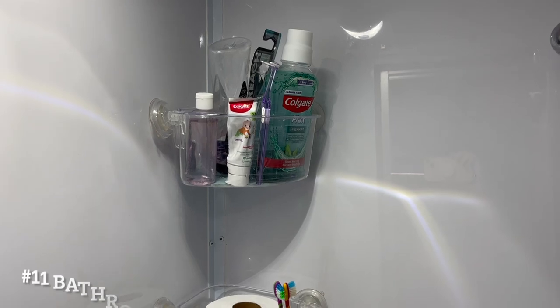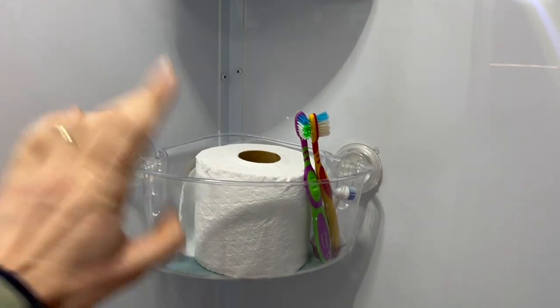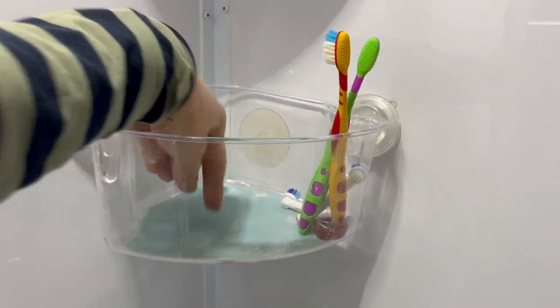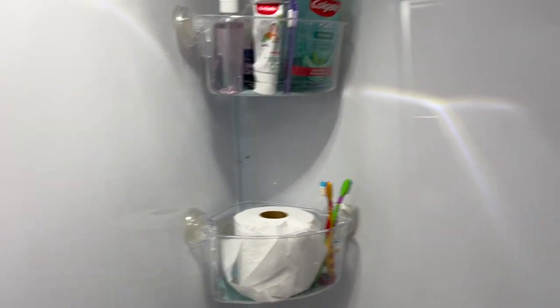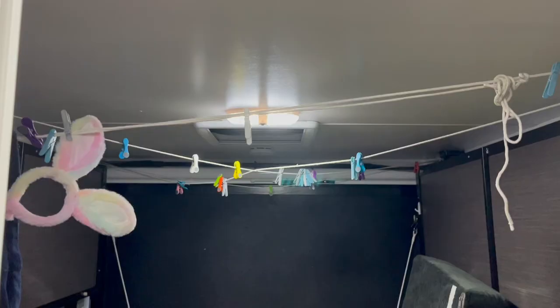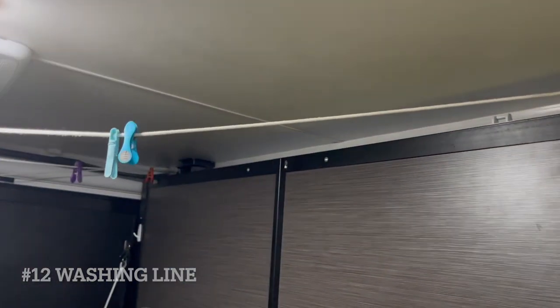In the bathroom, we've fitted some really simple corner suction shelves just to put everything on. The existing ones had holes in them, so we used chopping boards — cut to shape — which means we've got a solid bottom on them. We've also put in as many hooks as you possibly can, these sticky-back hooks you can get. As many hooks as possible, because that's our drying room when we're away.